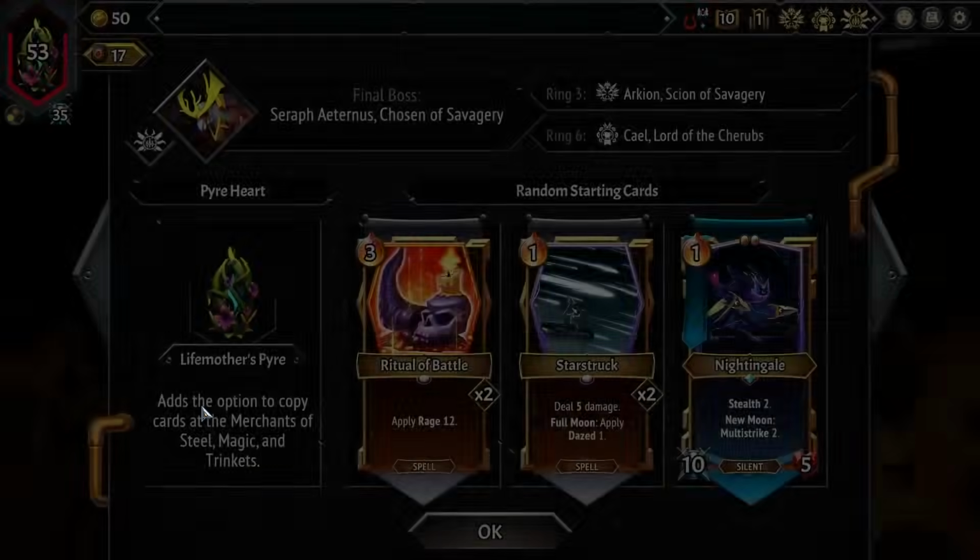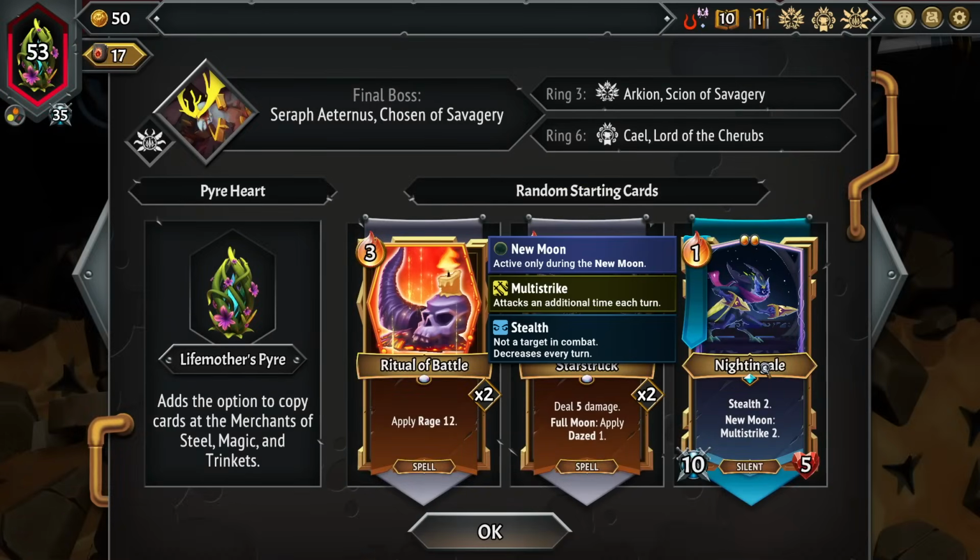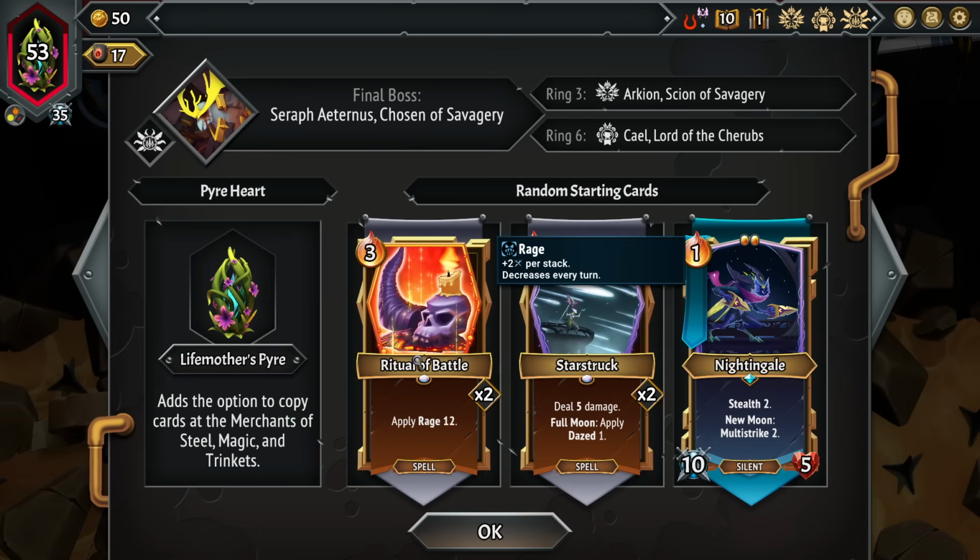So a lot of stuff changed, and I will be doing my best to showcase some of the cool stuff. Hopefully we get to play something like Reaper Prince. Yo, Nightingale, this is one of the things that got changed. This guy, multi-strike 2 now? Kind of sweet with Ritual Battle?